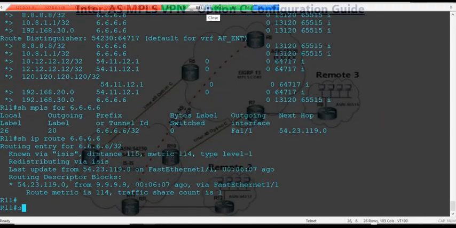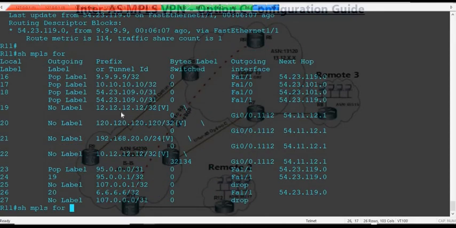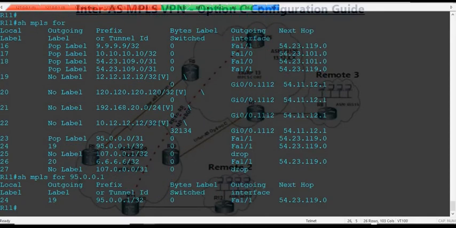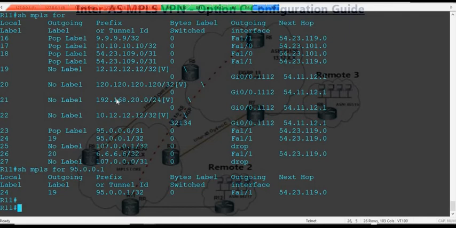You can also verify what the LFIB looks like. And you see for the prefix, particularly concerning the secondary path, that it is learning it by the other interface.